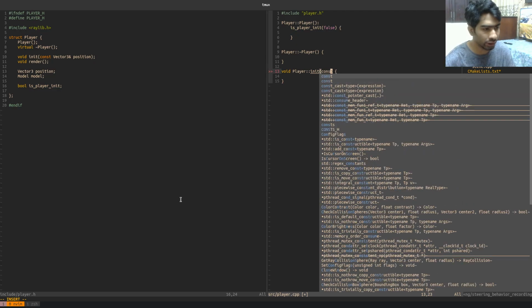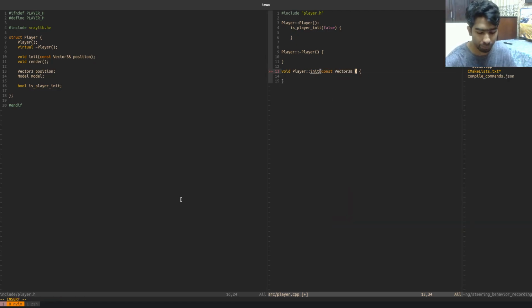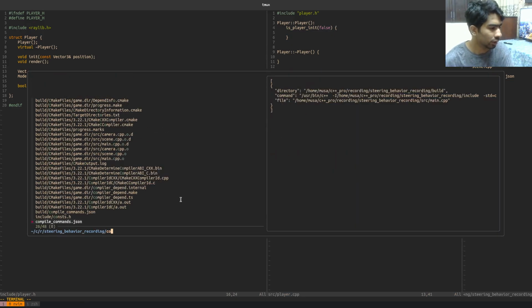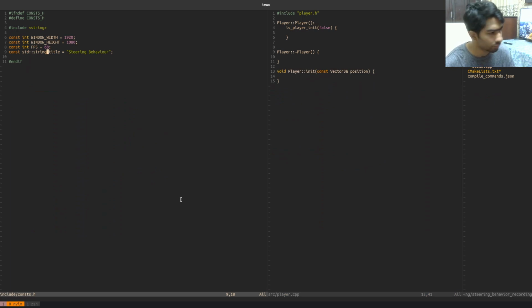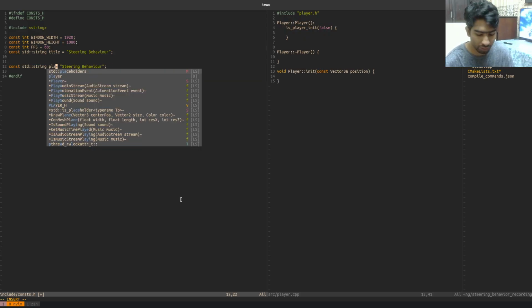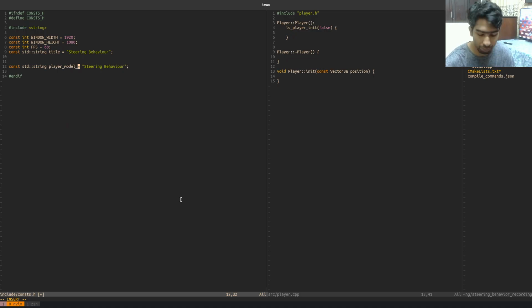We need constant vector of position. Let's actually player model path. This path should be in the, I'm gonna run it from build. This path is for the way I have designed my code, the way I have structured my file system, right?